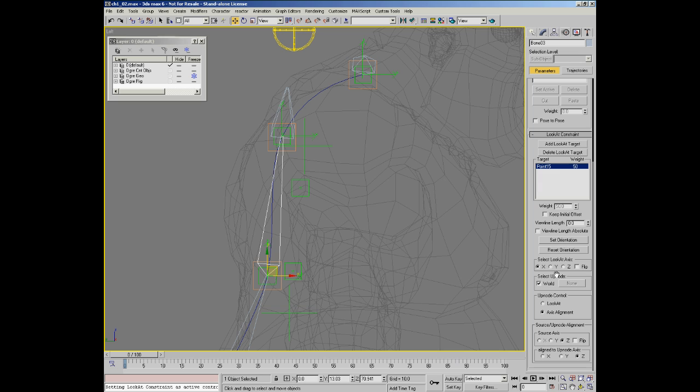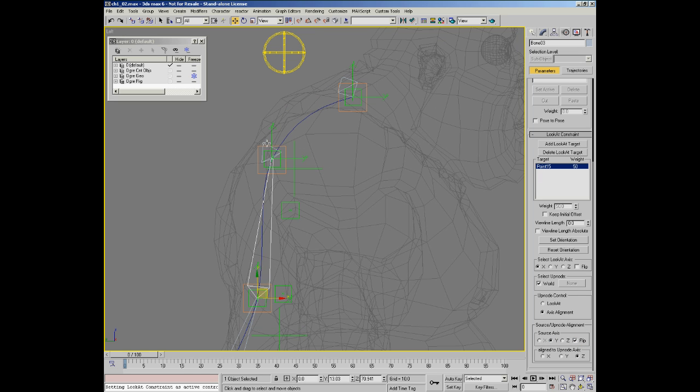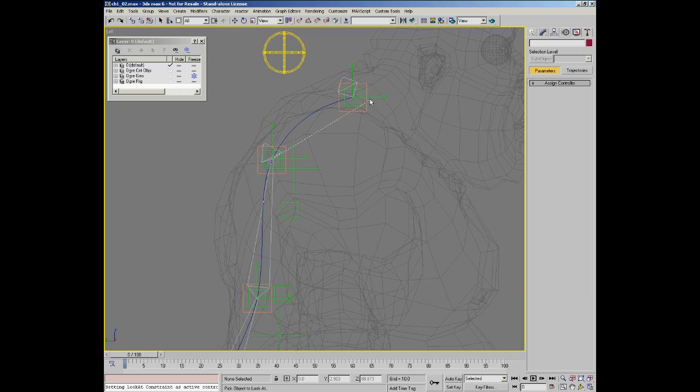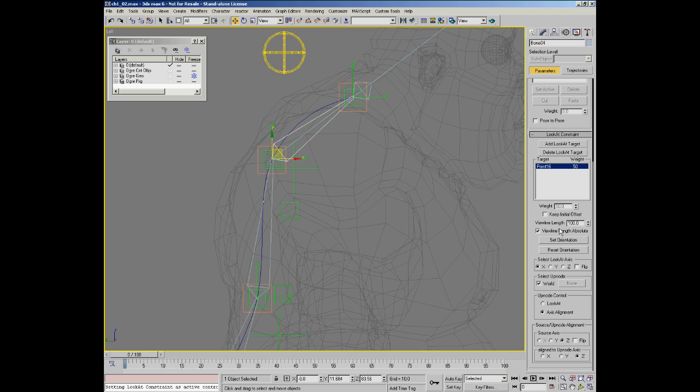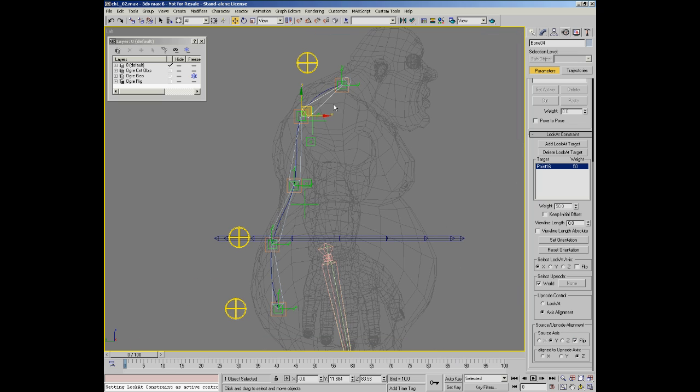Turn off the view line. And I can set it the same again if I like.